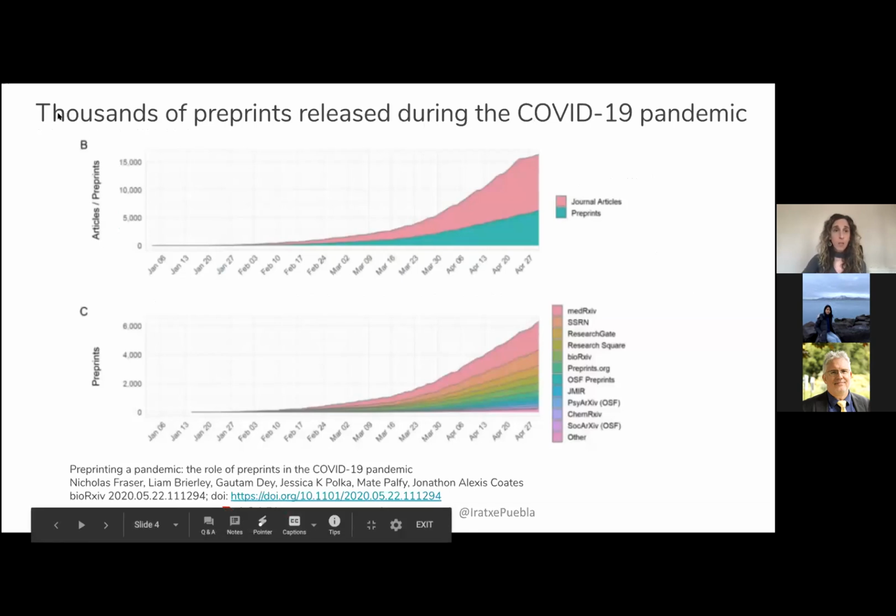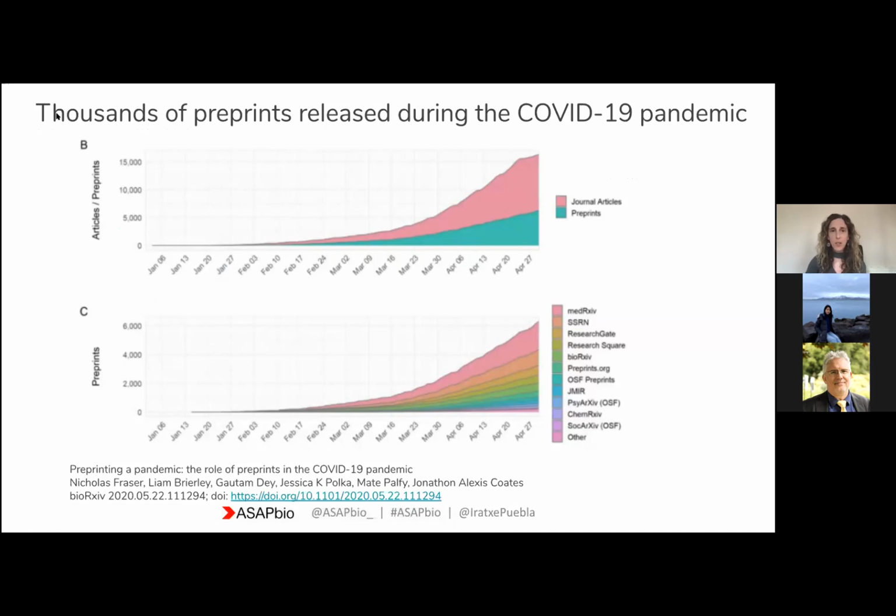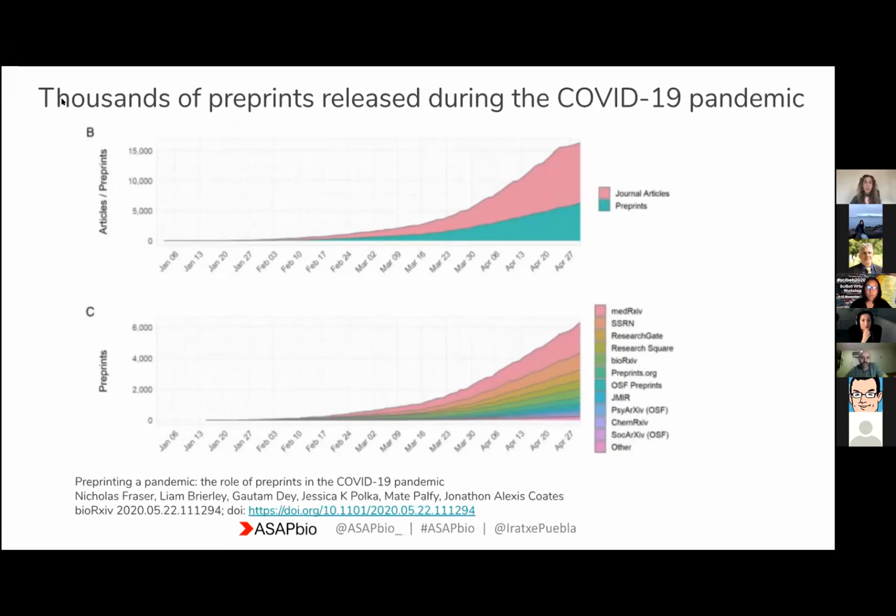Our focus at ASAPbio relates to the use of preprints in the life sciences. They've been used in physics for almost 30 years now. So I'm always a bit mesmerized as to how in the life sciences we think it's a totally new thing. But it is true that for those working in biomedicine, the adoption was relatively low until recently, but there's been an increase in support since, I would say, the last 5 years or so.